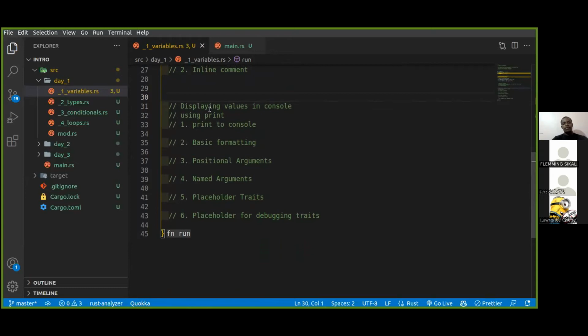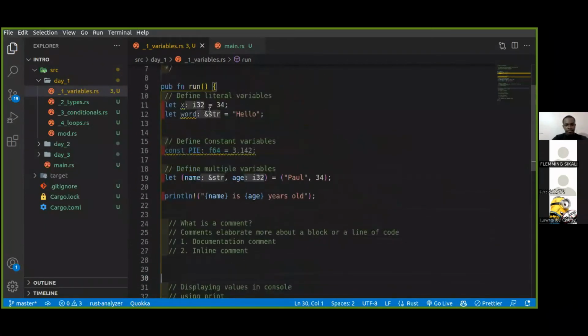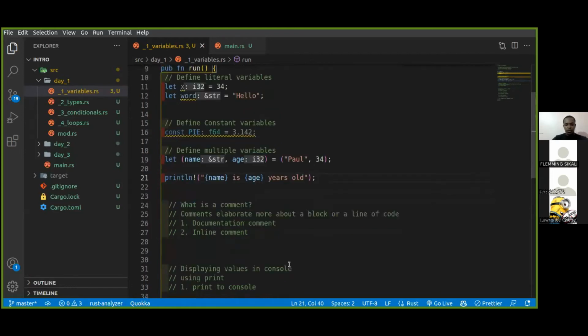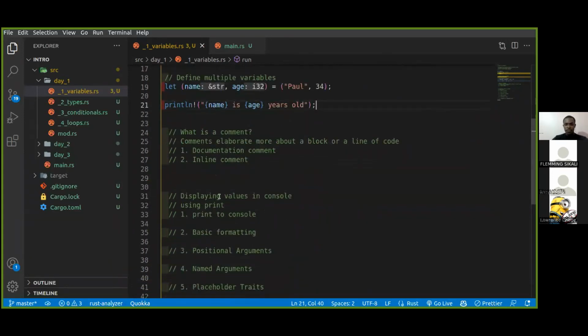So let's say we want to display, like, the statement I've been using right here, print line, right? What is it exactly doing, and how can we use it within our program? That is basically what we're going to cover right here, displaying values. At this point, you're going to learn how to display values in the console, not in an interface, not using any GUI. We're going to learn how to display all these within our console, within our terminal, or your command line if you're in Windows.